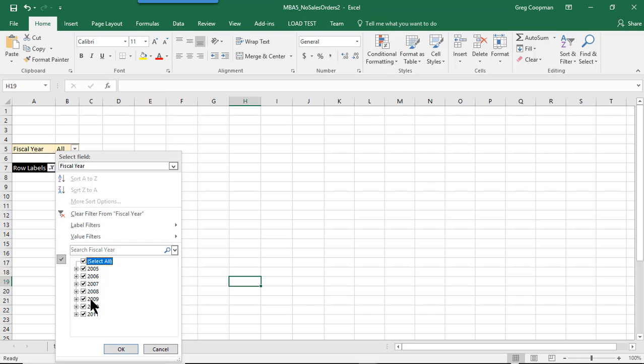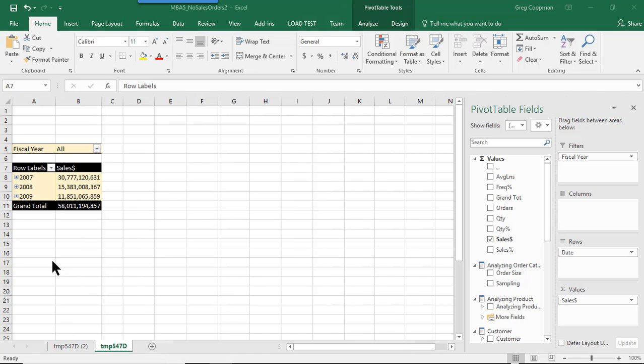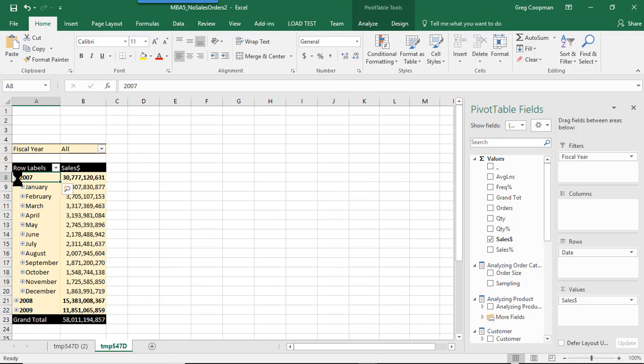And we're going to see that it starts somewhere in 2007 and ends, I think, in 2009 somewhere. So here's our data. You see it starts in 2007, it ends in 2009. If I expand 2007, I'm going to be looking at January, probably January 1st or 2nd.